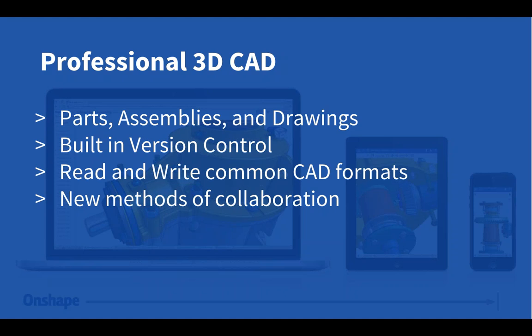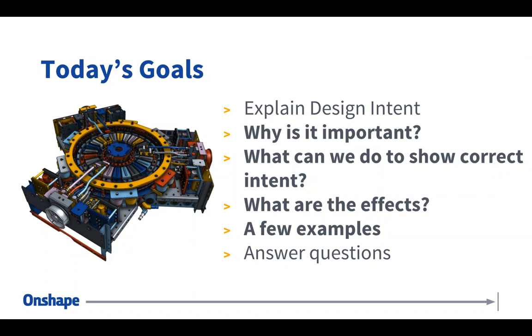So what are we going to talk about today? Well, the goal for today is really to explain design intent, and I want to do my best to explain design intent and what it means to the new user that's just getting started, understanding what these decisions mean when you make design changes. So why is this so important? And what can we do to show the correct intent? A lot of this has to do with showing what's wrong and what can be done to fix it. So if I make the wrong choice in terms of design intent, what are the effects? And then what can I do to fix that going forward? I have just a few different examples to show you.